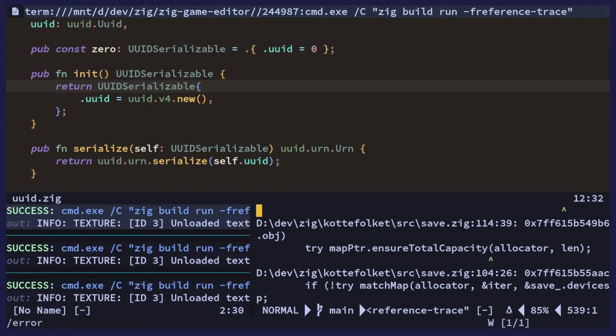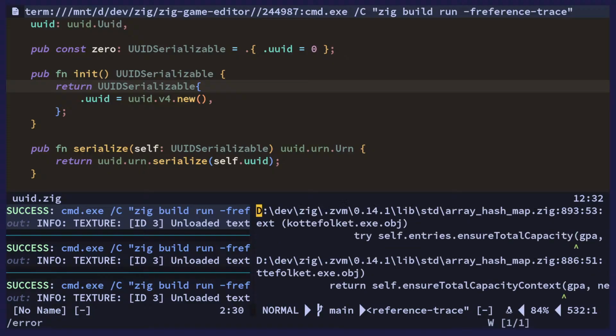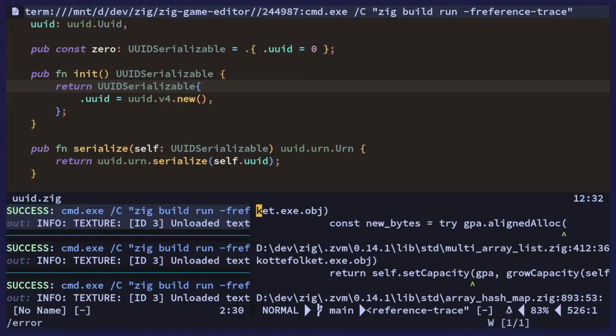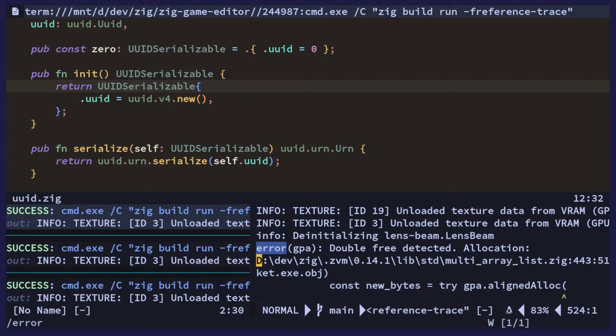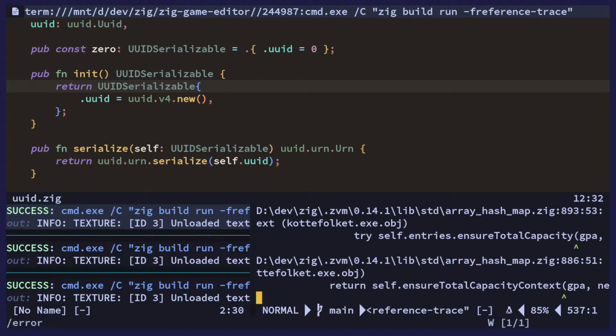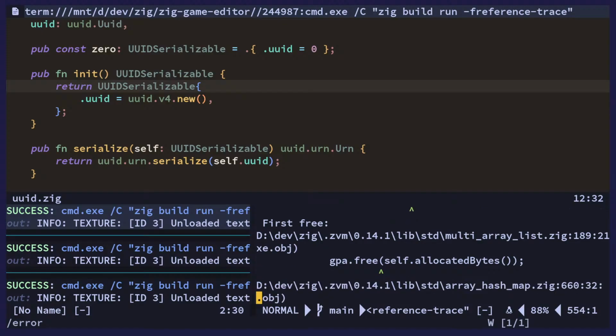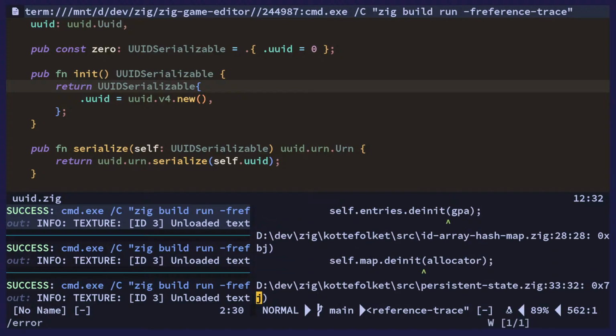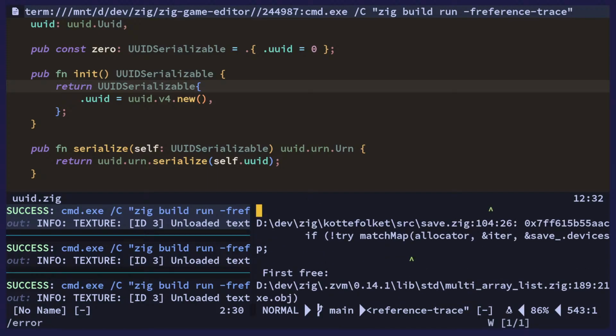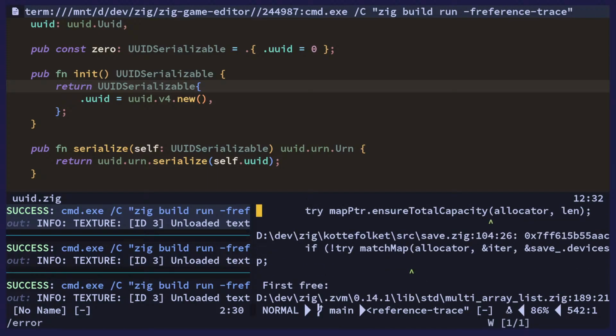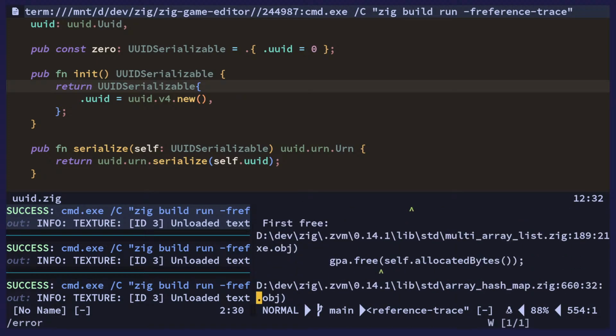First free. Oh, what is this? Double free. Allocation. Okay, this is the allocation, right? Ah, the load. Right. So that's the load allocation.